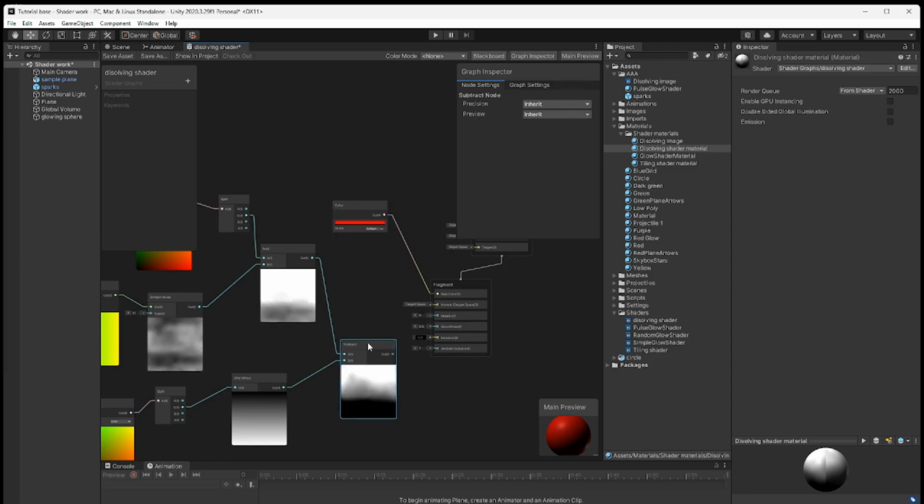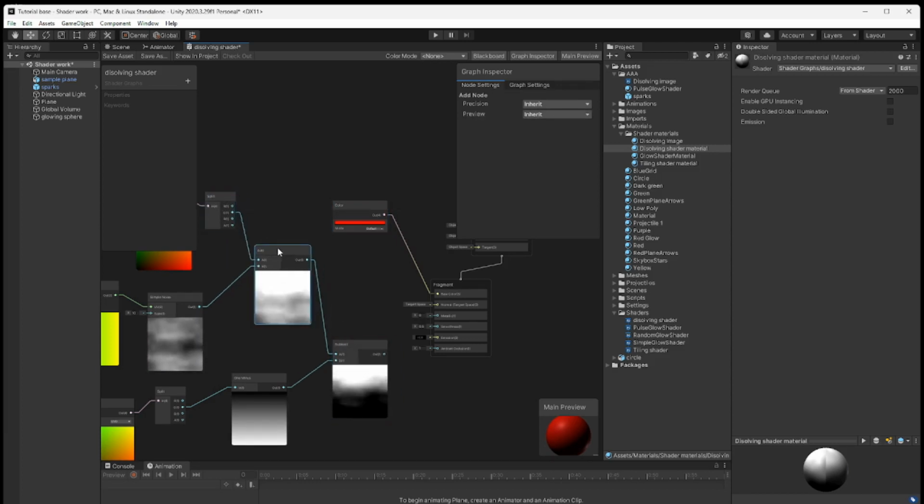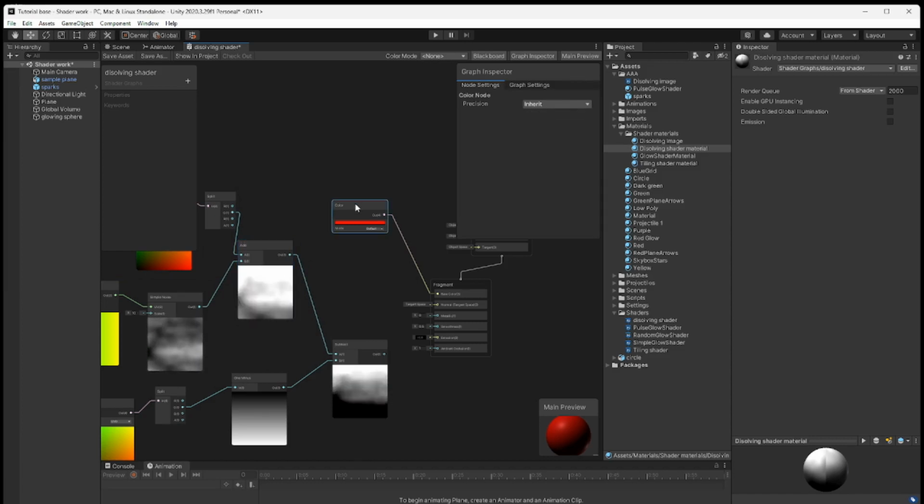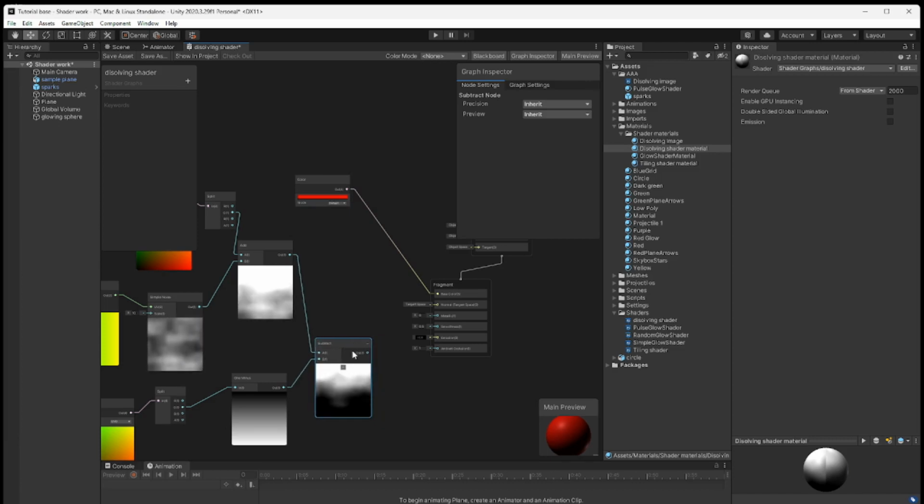Let's move this over, make a little bit of room. We don't want just solid white. We want to combine this color with our RGB, which is going from 1 to 0 across this ramp.